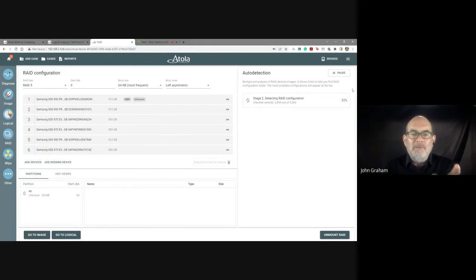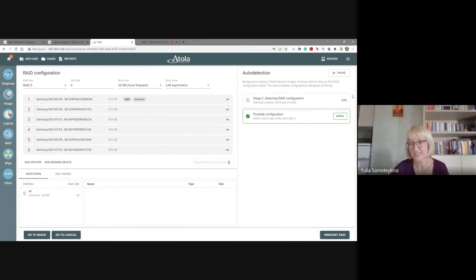This is the only forensic imager that has anything like this to do with RAID, right? And this is in fact the only tool in the world that can detect and rebuild automatically an unknown RAID array. Absolutely. This is the only hardware RAID imager in the world, forensic or otherwise.